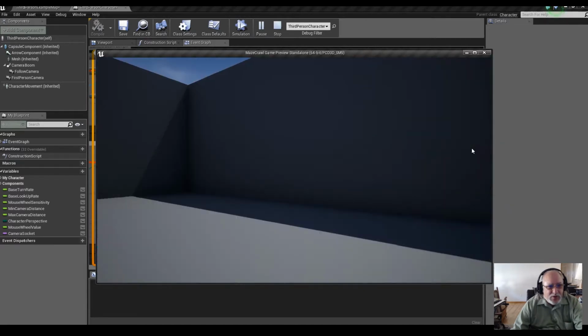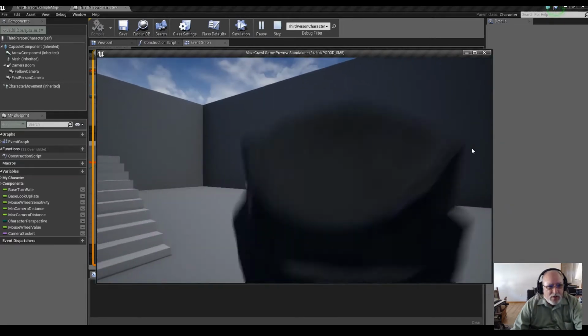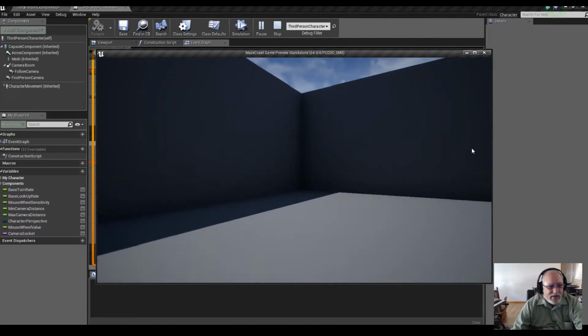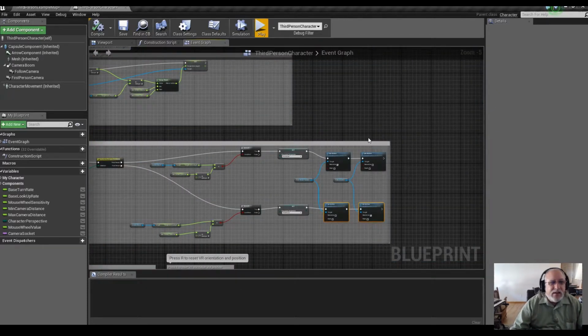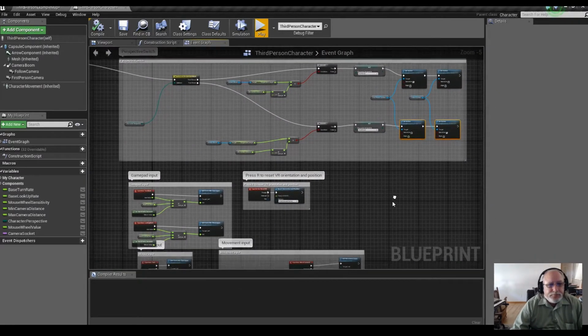So it looks like we got to push the camera forward a little bit more so that it's out of his head. His head doesn't fall in front of it. And also we got to set it up so the mouse can move that camera and simultaneously move the character. Or actually, we want the mouse to rotate the character and the camera will rotate with the character is how it's going to operate. So let's see about doing that now.